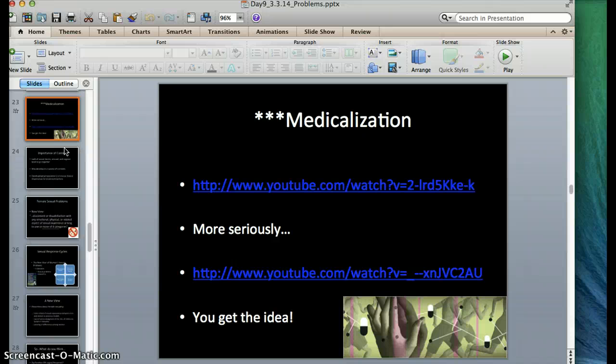The success of that for the pharmaceutical industry has prompted a search for a women's pill so that women can have the same sort of benefits of pharmaceutical intervention. Your reading for today, which will also be addressed on the exam, talks a lot about medicalization, and your supplemental reading, the extra reading that you have, also talks a lot about medicalization. It's actually a really interesting short read, so I encourage you to check it out.